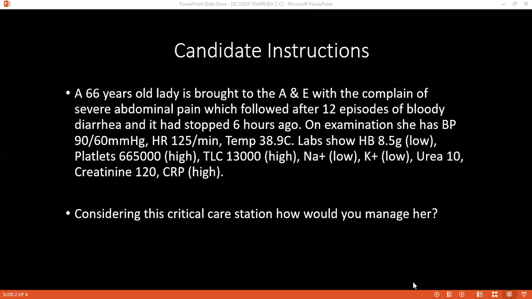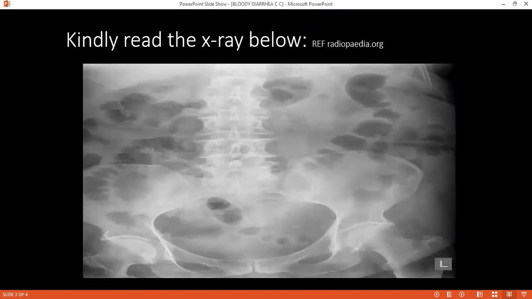If you are asked to do imaging for this patient, which one would you choose and why? The first and primary evaluation will be a plain X-ray abdomen, to rule out, first, any perforation in the form of air under the diaphragm. The second, presence of a source of obstruction, malignant or a complicated stricture after Crohn's disease or ulcerative colitis, in the form of air fluid levels. And the presence of toxic megacolon also.